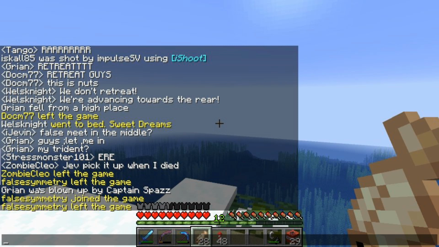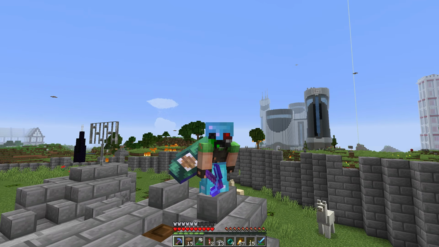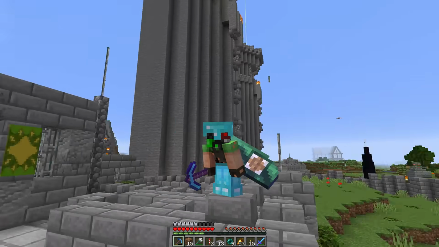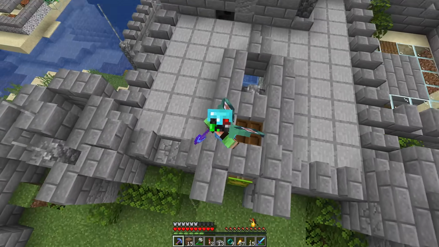Yep, there you can see it. Grin was blown up by Captain Spaz. So guys, I'm not making stuff up here. You can believe me if I tell you we succeeded. We actually did.